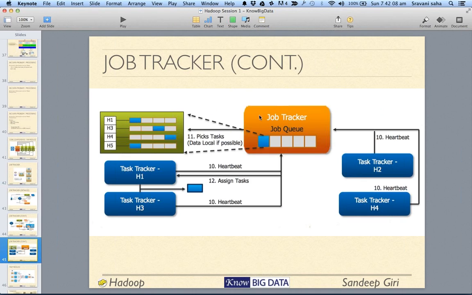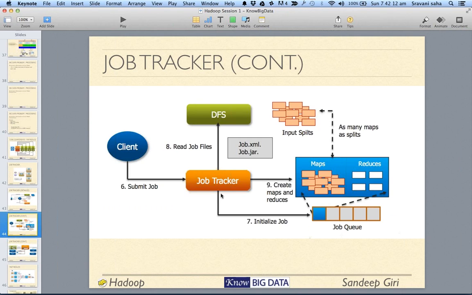Now, the next step is the job tracker. When we are processing a file, we always tell Hadoop that we want to process this file, or multiple files, or a folder. If your processing requires a folder or hundreds of files together, you pass that whole list of files to the Hadoop client, so that it can figure out what to do.